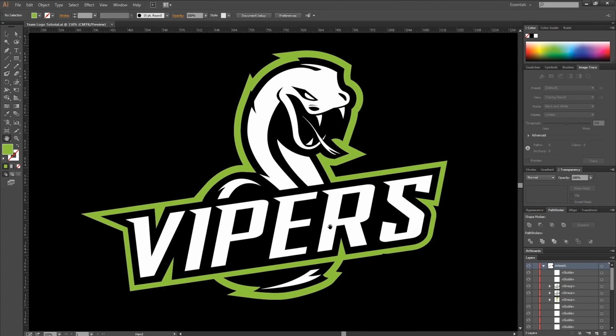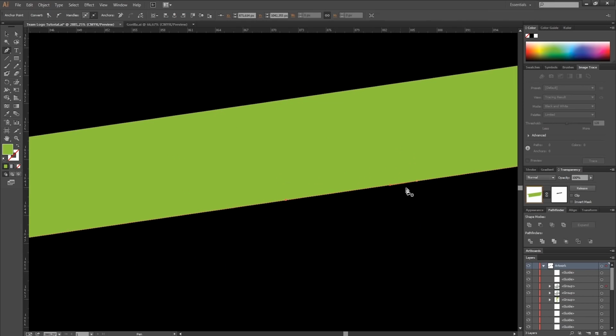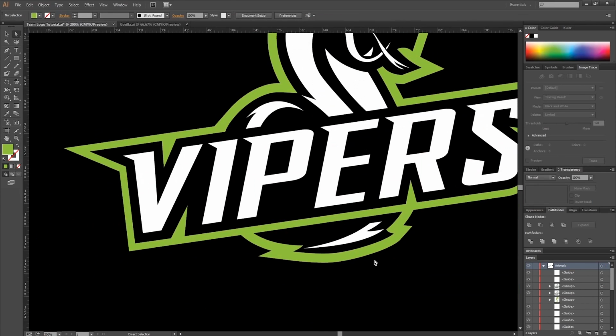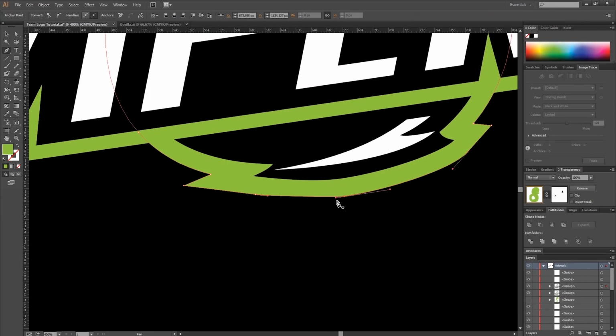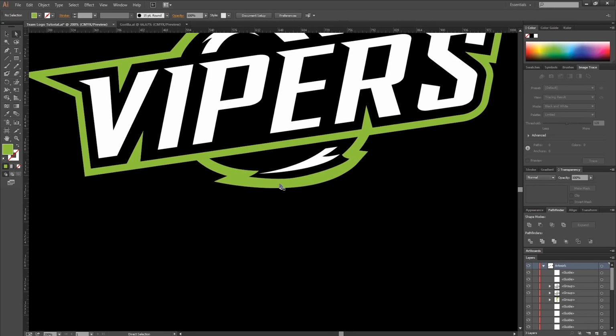Now I just have to delete the line that's separating our font from the rounded snake body. Make sure that you get those spiky shapes everywhere so the logo has a consistent look, and not that in one area of the logo everything is spiky and in another area everything is blocked up and rectangular. So make sure that you have a consistent look on your logo. That's the word I was searching for, consistent.